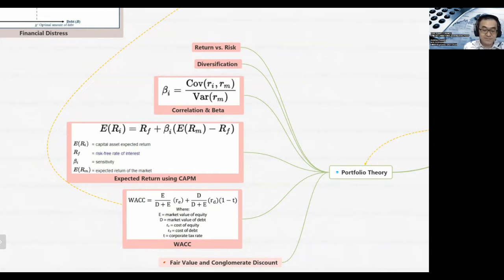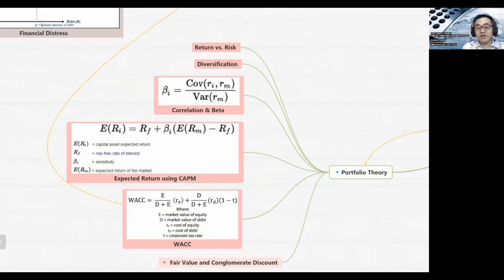to the overall market. We learn to calculate the expected return of an asset using the capital asset pricing model or CAPM. In this model, the risk-free rate is put into account, as well as market return and the risk of the asset itself. Finally, we learn about the weighted average cost of capital, or the company's cost of capital. WACC is calculated by weighting the market value cost of each capital source, be it debt or equity. All these formulas can help in calculating the fair value of the company.